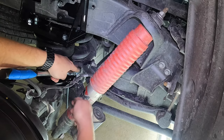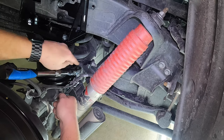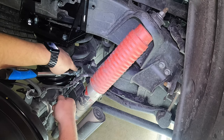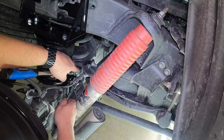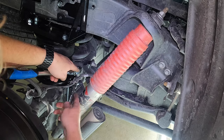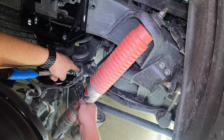And when you're doing this, you're gonna do the same exact thing on the driver's side as well. When you're doing this, the factory bolt, you're gonna need a 12 millimeter socket. The new nylon locking nut is actually a 13. So you're gonna be using a 12 up top and a 13 down below on the new nylon locking nut.